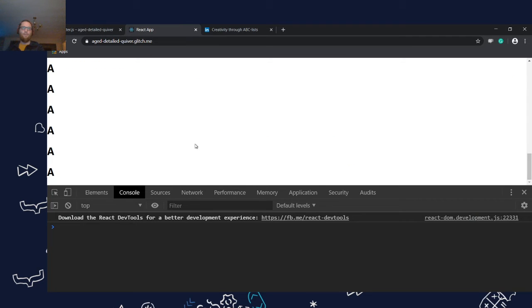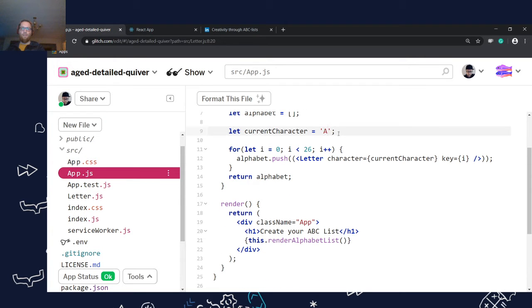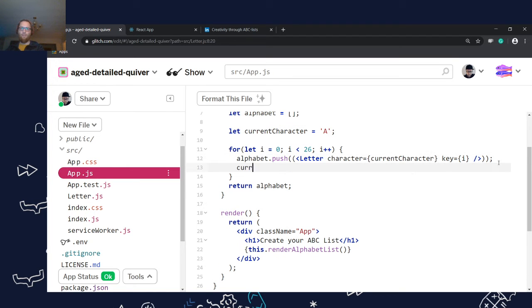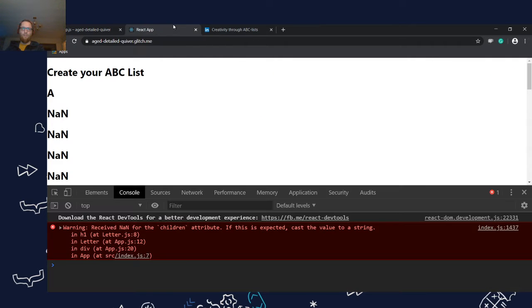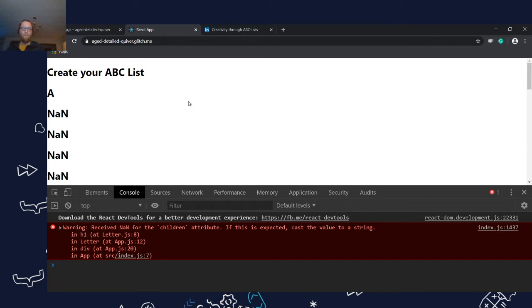So let's see. Okay, we still have A's, and that's okay because here we have the character A and we don't change this. I'm curious about this, if this plus operator actually works on it, and it turns out it doesn't. That's unfortunate.